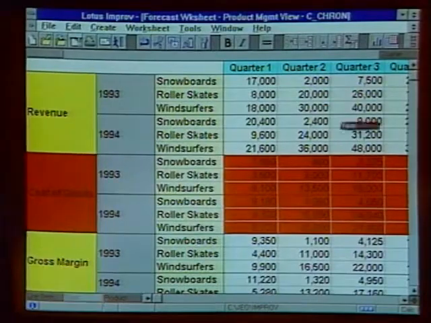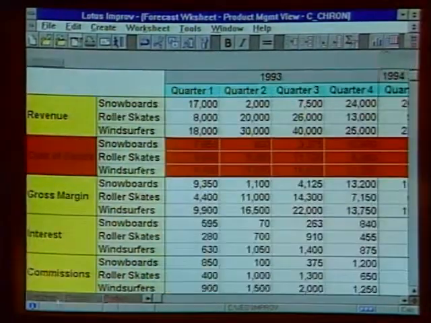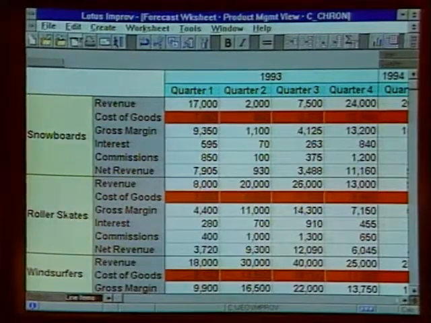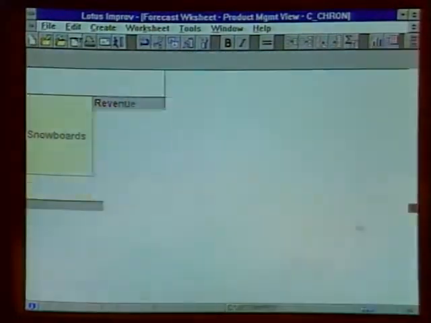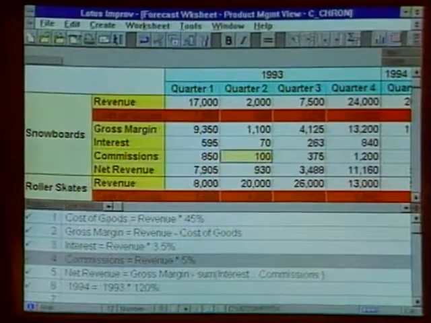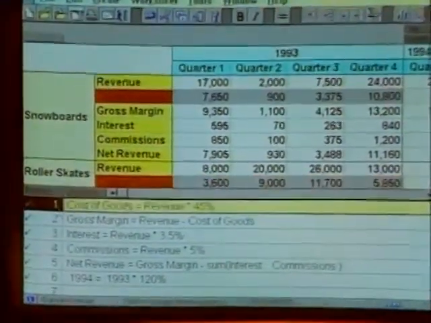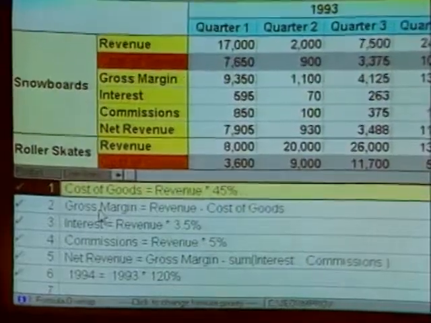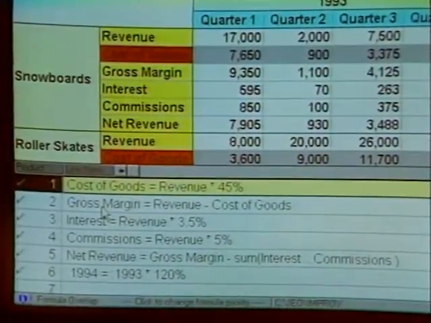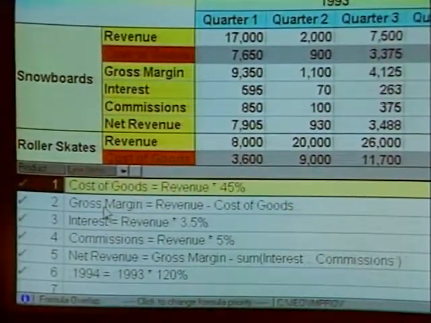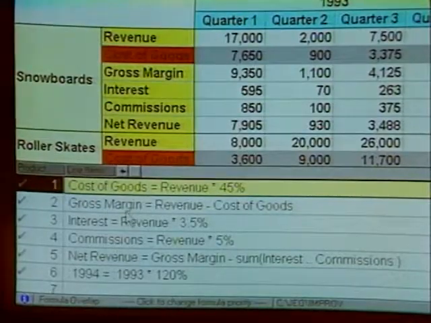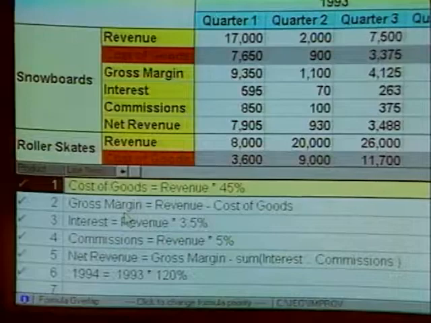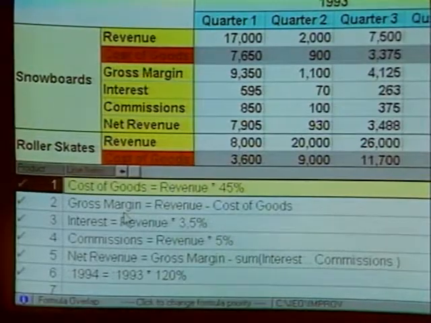So that's dynamic views. The second thing that I wanted to show you was general English formulas. And with Improv, we've actually separated our data here on the top from our formulas in the bottom. As you can see in the first formula here, cost of goods equals revenue times 45%, written in business terms. And that formula is applied to the cells that are in gray, is that it? That's correct. And that's another nice thing, is one formula can apply to many cells, a more simplistic approach.